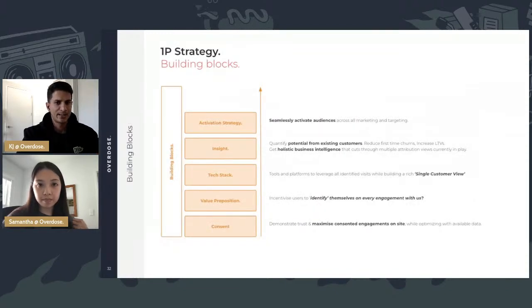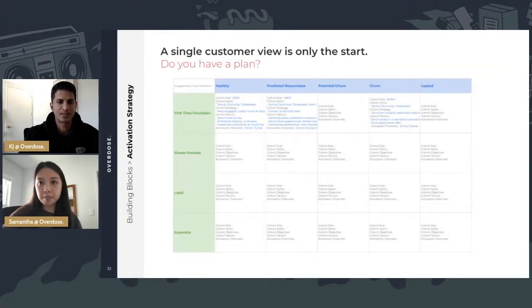That brings us to the next part, which is, all this insight will tell you where the opportunities live. Now we need to activate them. I've just talked about ideas that, oh, my first-time churning customers, I need to activate them or send them a survey. But how do we do that? This has to be simple enough, or seamless enough, to be able to do that. That's where we bring in the activation strategy. And Sam will talk about this. Sorry, the content is a bit small, but it's just for illustration purposes. Sam will talk through that.